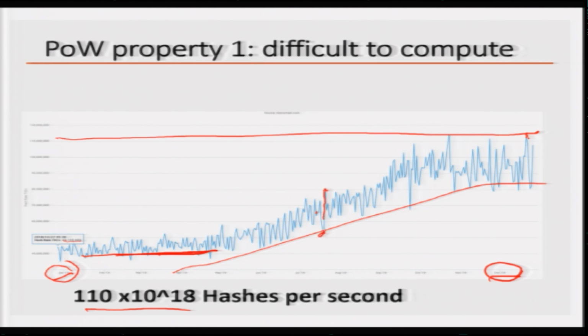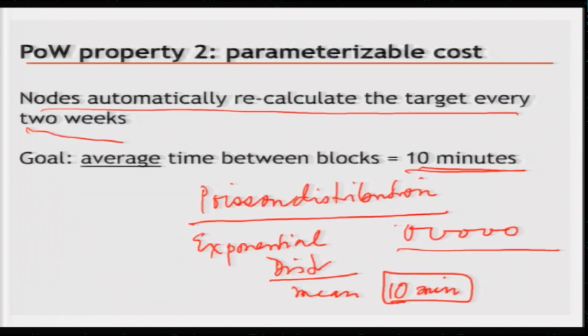So, this is the hash rate, and these are the points when you did the adjustment. You see this is a repeated pattern. These are the points when the hash rate went down because you made the problem harder, but then miners learn how to solve it faster, and over time the hash rate increases, then you again adjust and the hash rate goes down. So, this is how the thing is dynamically adjusted.